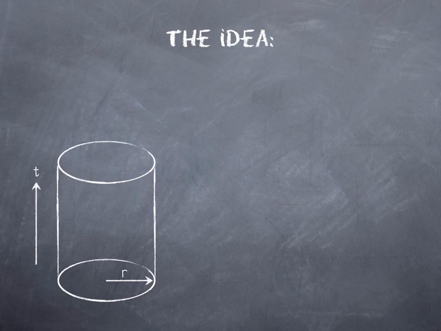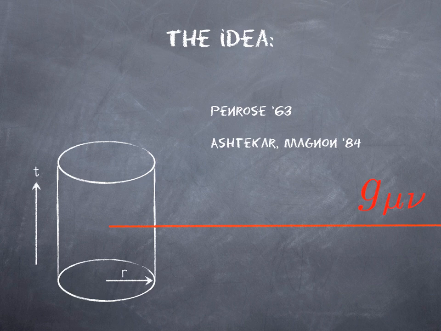So what is the idea of how we are going to solve this problem? We're going to take anti-de Sitter space, depicted again here, and we're going to conformally compactify it. The idea of conformal compactification goes back to Roger Penrose in the 60s, and it was applied to the context of AdS by Ashtekar and Magnon. So the basic idea is that if we have some infinite distance, for example this red line here, and it's infinite with respect to some physical metric g_mu_nu, then we conformally rescale the metric in such a way that after the rescaling we get a new metric g tilde, and with respect to this new metric this length is now a finite distance, and it will just fit into this cylinder.